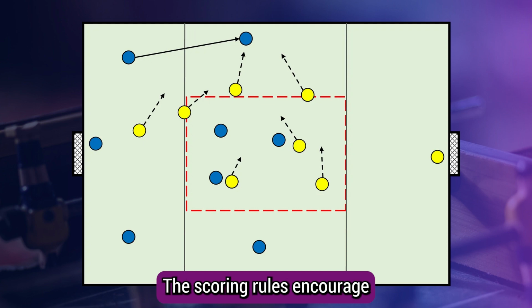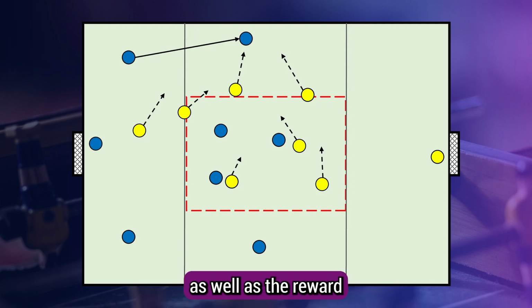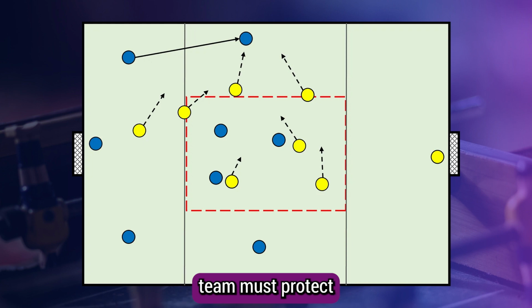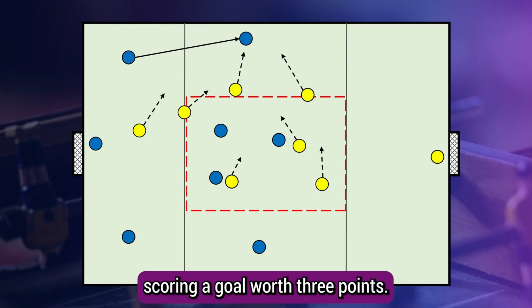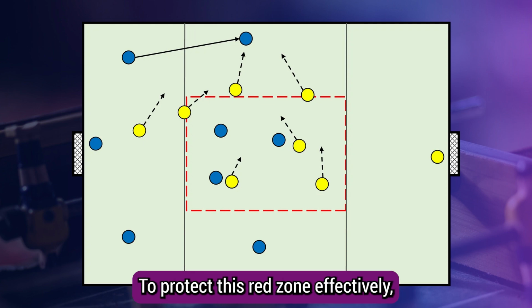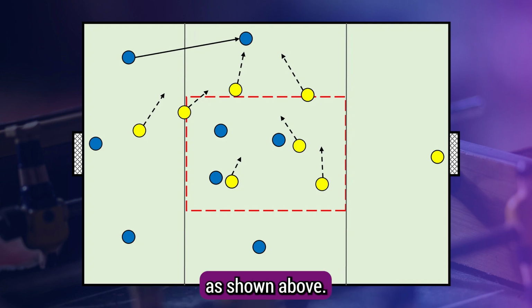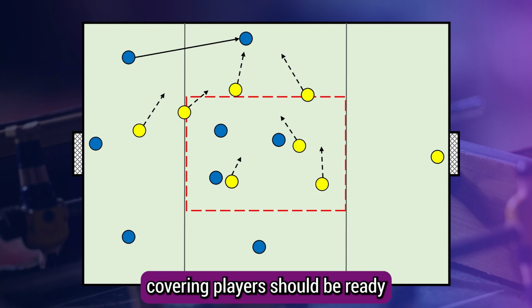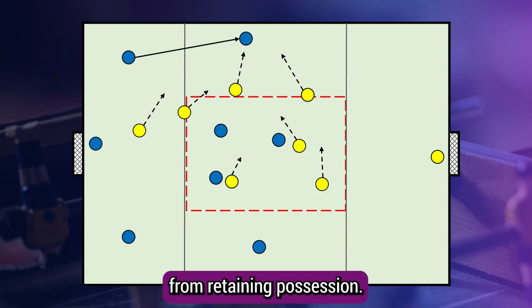The scoring rules encourage the out-of-possession team to press high for multiple reasons. As well as the reward for winning the ball in the final third and scoring, the out-of-possession team must protect the red zone in the middle in order to prevent the opposition scoring a goal worth 3 points. To protect this red zone effectively, they will need to press in front of it, while effectively covering behind, as shown above. If a successful pass is made beyond the press, covering players should be ready to jump onto a receiving player in the red zone to prevent them from retaining possession.